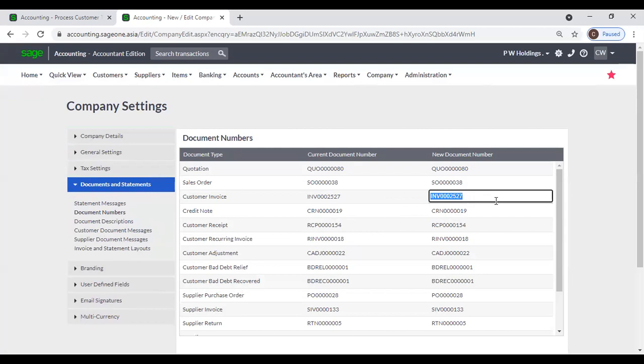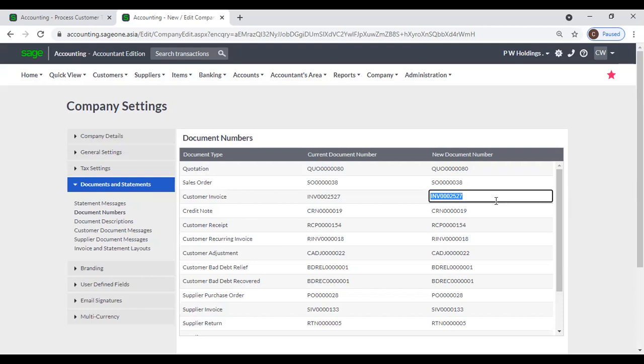In a practical situation, if you are implementing this for a company, you can enter the next number from your previous system. For example, if you previously maintained another software, or maintained invoices manually, or used Excel for invoicing, assume your last invoice number was INV 100.